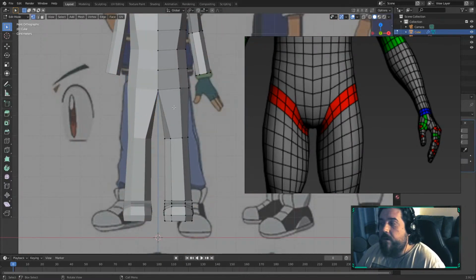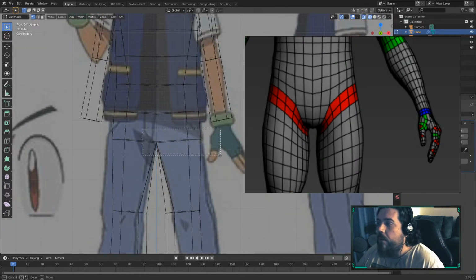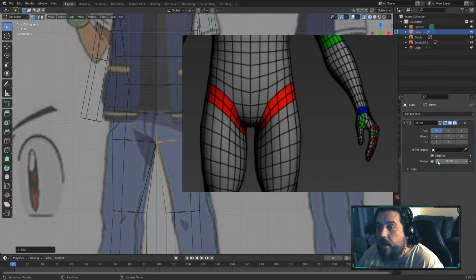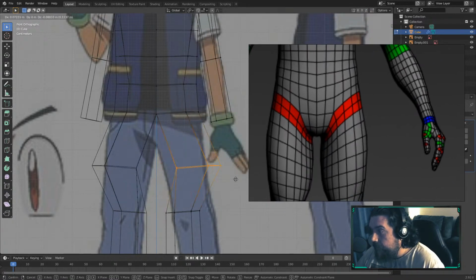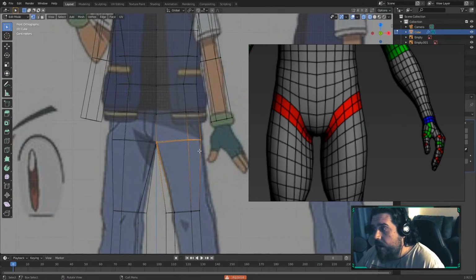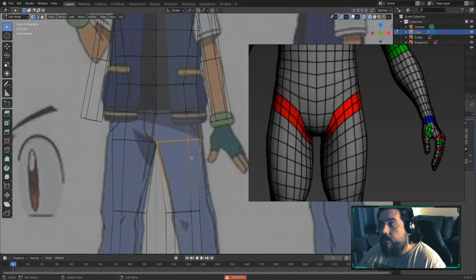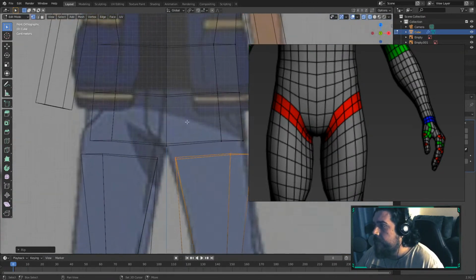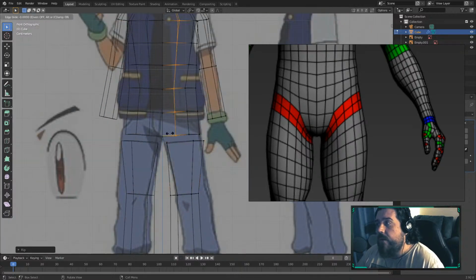So if we've already got, pretend we've got high detail legs, you know, the legs are looking great. So we'll work towards patching together the correct topology. So we'll use V, and I think I did it twice. So I'll select these vertices here. I'll do V to separate. And then I can just move this bit of geometry just out of the way. And then, so what we're looking at, first we want to create that center line.